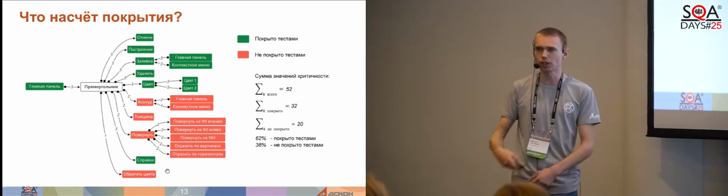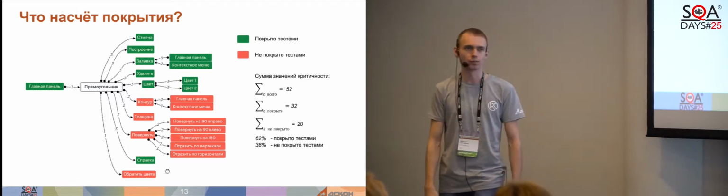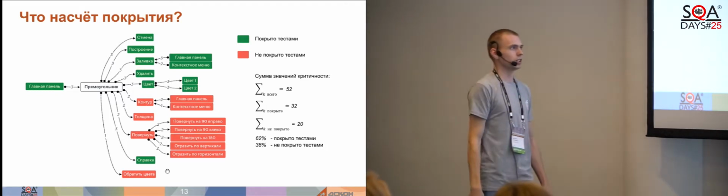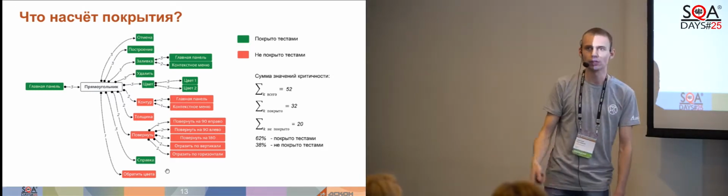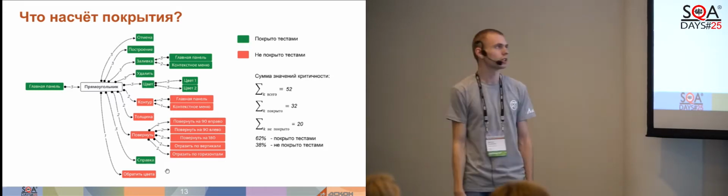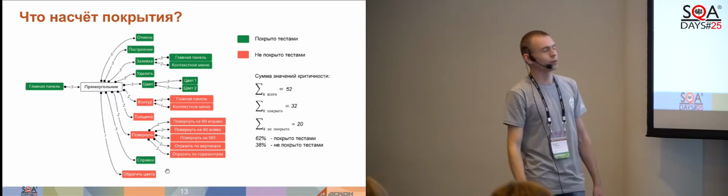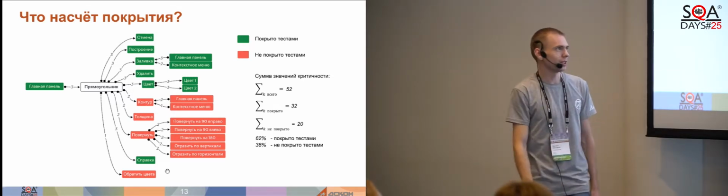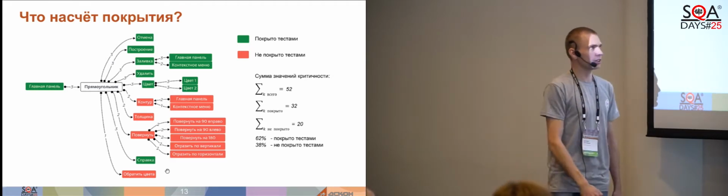We look at it, we select the connections with the highest criticality, and we have to cover those with the test at first. This is the highest priority. Because first we try this painting. If we use painting and the color of the shape changes, then it works well, and then we use mathematics.